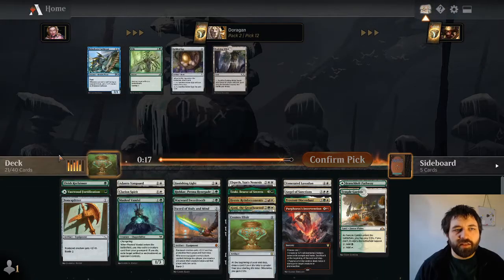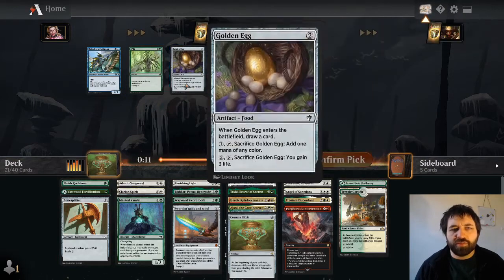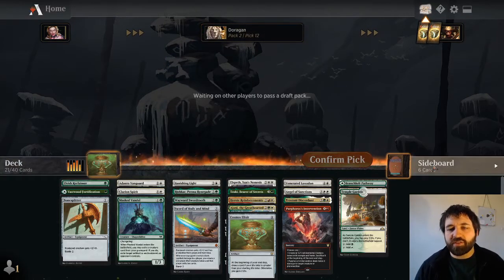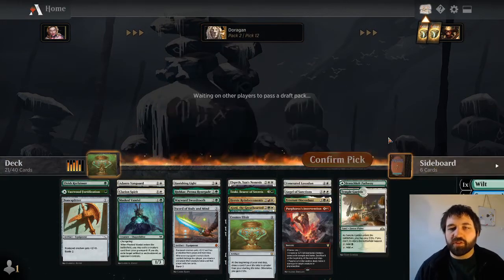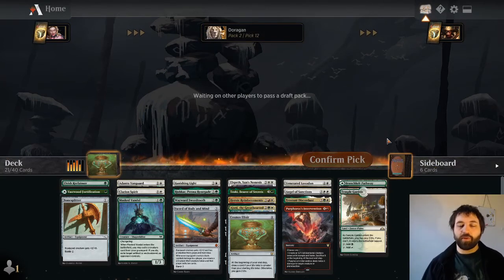So 19 cards in the deck. Wilt. Destroy an artifact or enchantment. I don't actually know if it's best for 3 or not. I probably should have checked that. But let's stick that on the sideboard for now. It does have cycling, so it's not a dead card. I think it's best of 1. It's usually best of 1 in these cube formats on Arena.